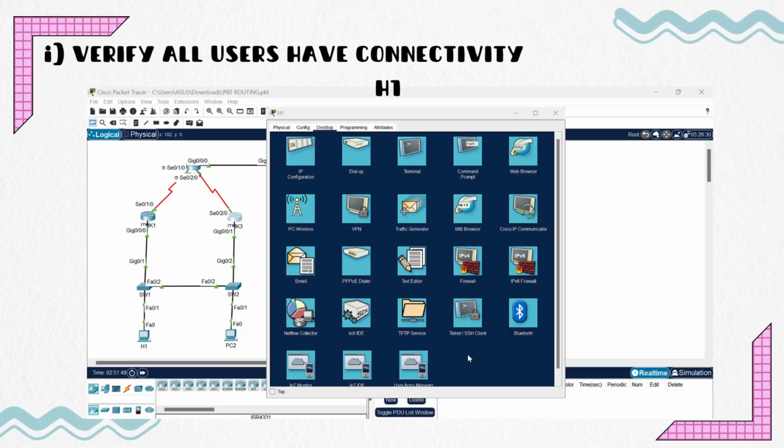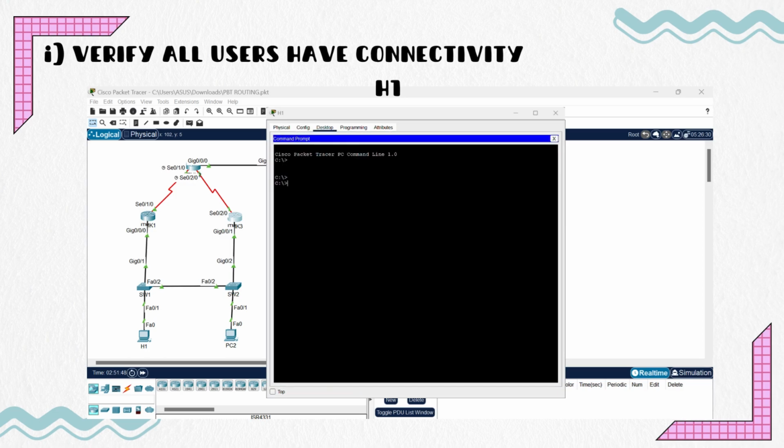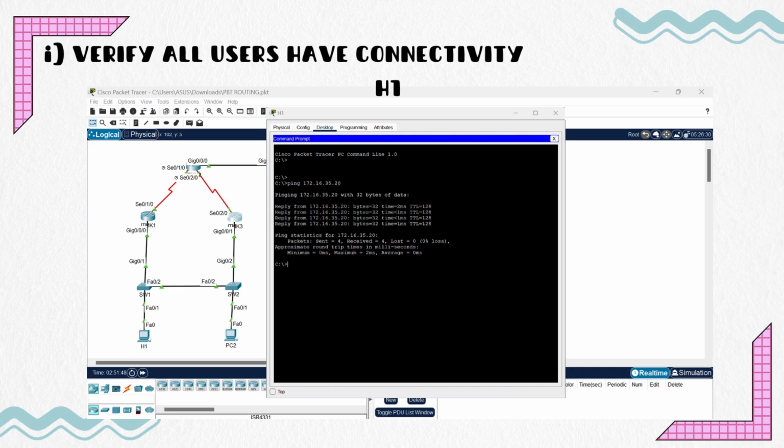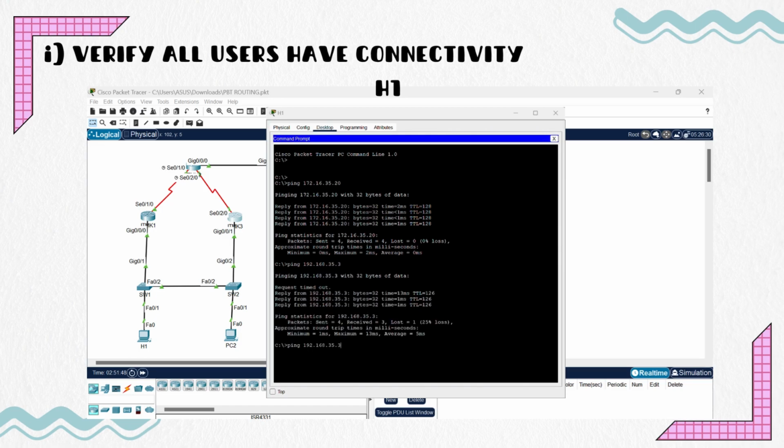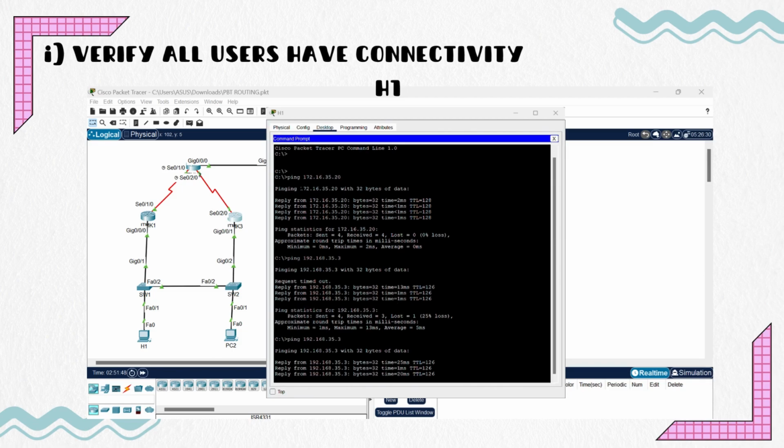So for PC H1, go to command prompt, then try to ping PC2. After that, then try to ping VLAN 10. So the ping was successful.